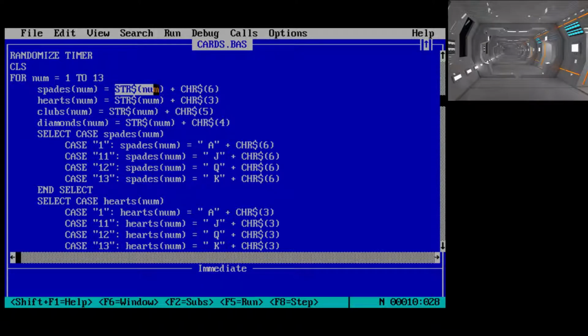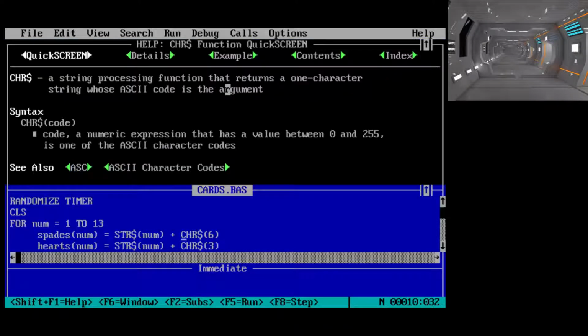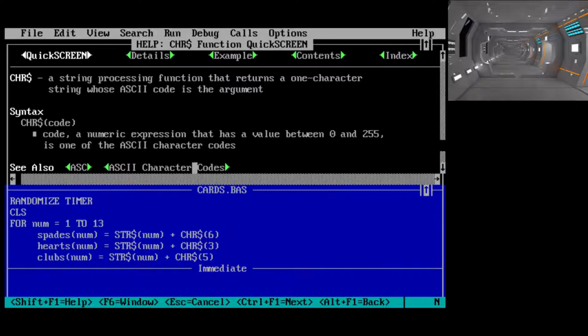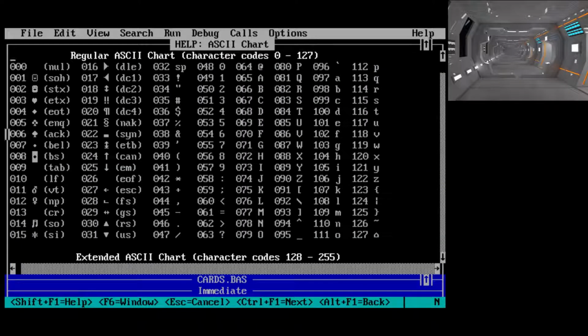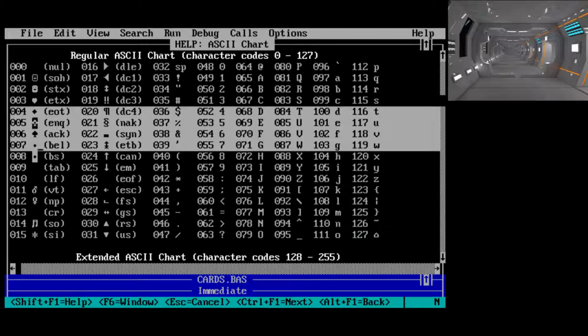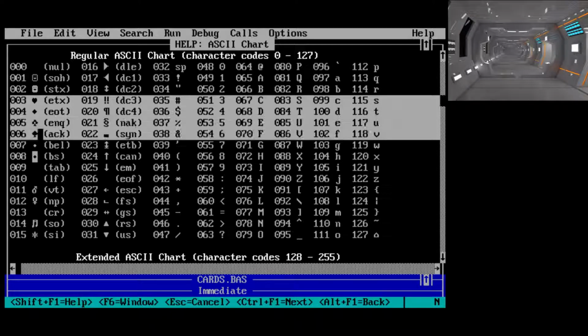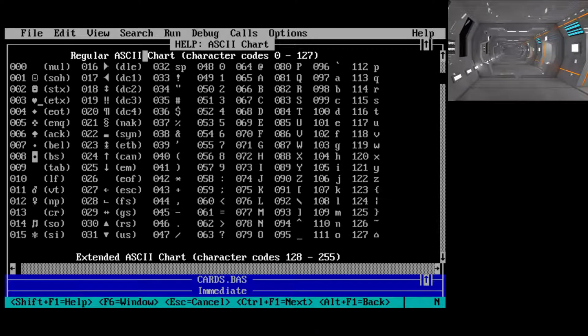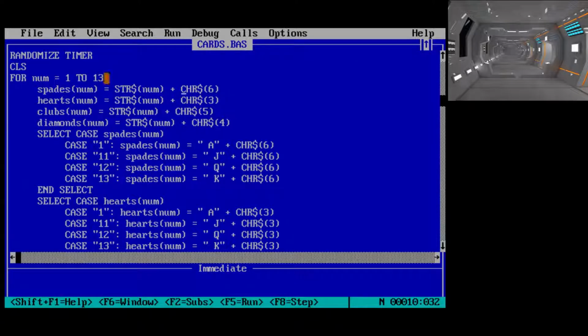Then we're going to say 1 plus, and then a symbol. So this is the symbol for spades, 3 is hearts, 5 is clubs, and 4 is diamonds. We can see that from the ASCII character codes, which we've looked at before. There we go, 4, 5, and 3, 4, 5, and 6, right there. Cool. Okay, now we're fixing up the special cards.